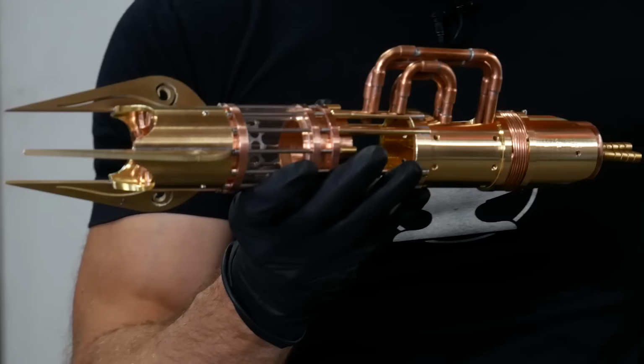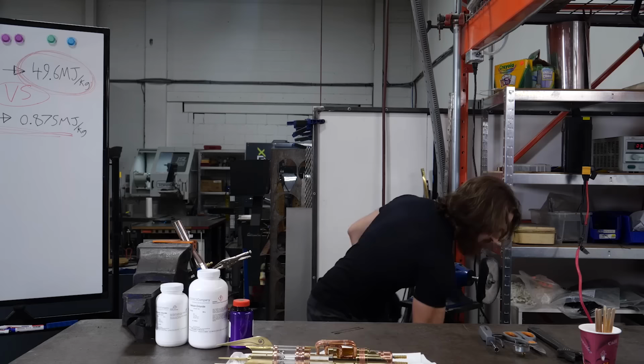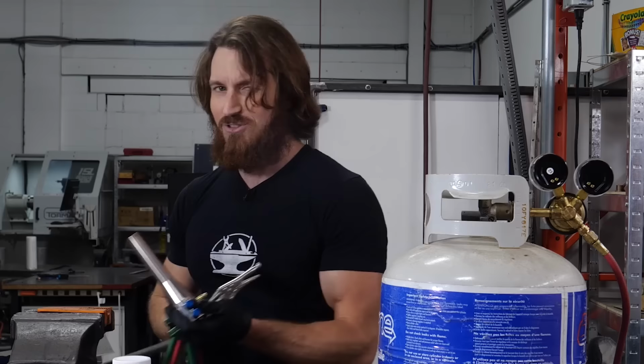But the real question is, how are we gonna power this? In this case, LPG, compressed liquid propane gas. We're talking about normal propane that you use in your barbecue. This nozzle right here costs over $4,000, and it's used in the glassblowing industry.